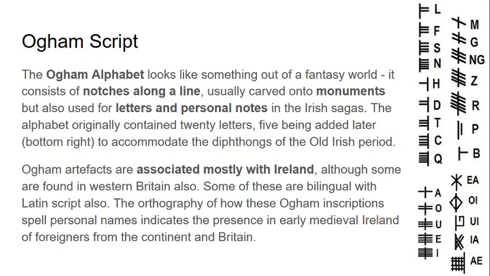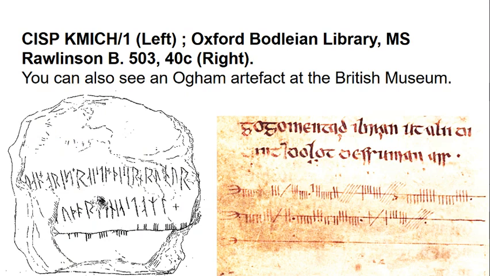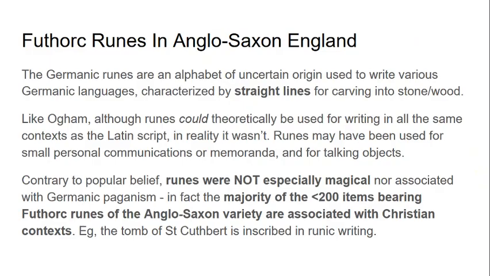Here are 2 examples of Ogham, one of which is part Runic inscription and part Ogham inscription. And on the right we have one of the longest sentences in Ogham attested in a manuscript, and I believe it says in Latin something to the effect of "money is loved by all, without money nobody is loved." So you can see here the Ogham alphabet being used to write in the Latin language as well as the vernacular. So let's move on now to runes in Anglo-Saxon England.